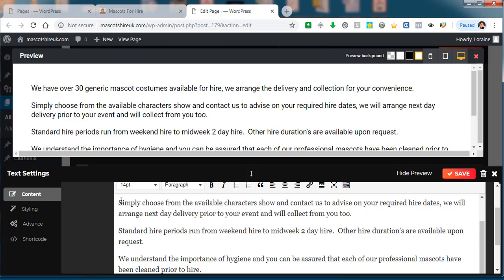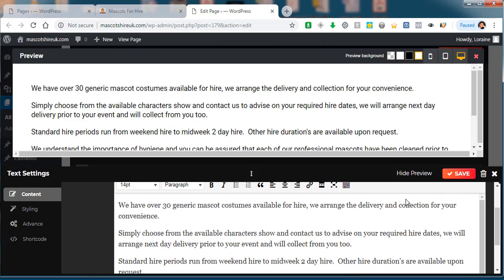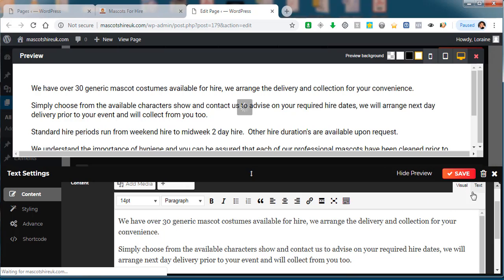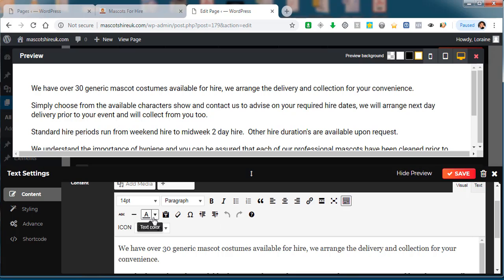So if I add something in there, I can bold it, italicize it. I can open up the kitchen sink, as we call it here, a bit further. I can make the font coloring, I can change the font height, and all the standard things that you want to do in there. I'm not going to change everything because it's all in there ready to go.